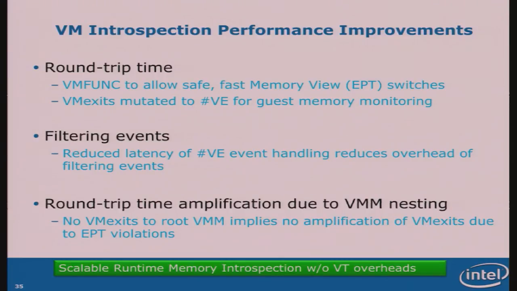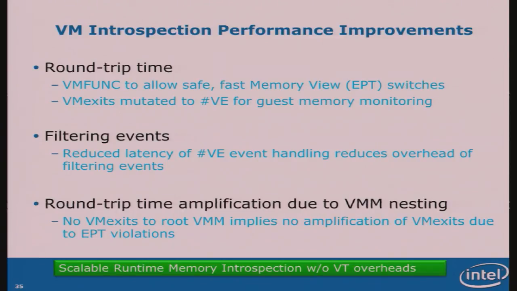The other part is filtering the events. The current architecture doesn't really address filtering events, because you can still have false sharing #VE events on the 4K pages, because the memory granularity is still 4K, but #VE being a lower latency event than taking a full context switch gives you some scalability back in terms of handling those events with lower latency. With our experiments, we've seen around a 5x difference between handling events via #VE versus taking a VMExit. And with VMFUNC, we've seen around an 8x difference in terms of doing view switches through VMFUNC versus through the hypervisor.